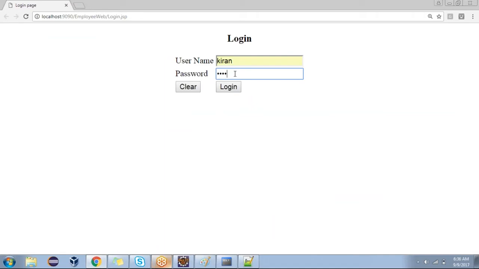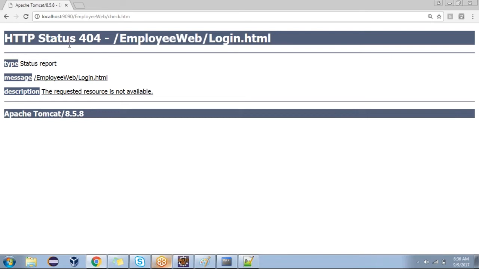Look at now, I'm entering wrong information. Login. What is it saying? What error? Not found, 404. Why? Because you entered wrong. Tell me why. What is the reason? Wrong password. Hey, wrong password means what is our intention? Wrong password means we should be on the same page. It should not show an error. Look at this and tell me. 404, address issue. Page not found. Yes or no? Page not found. Yes, sir.